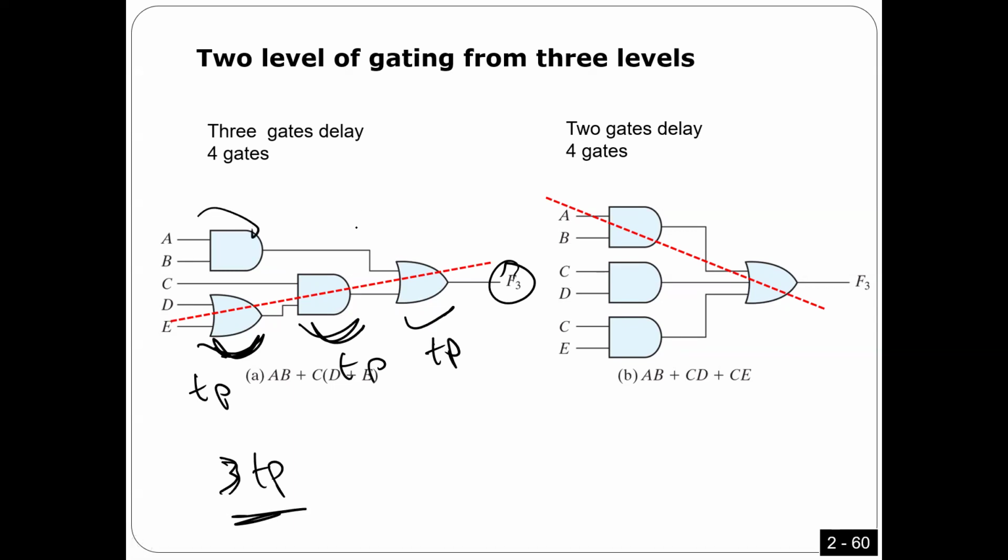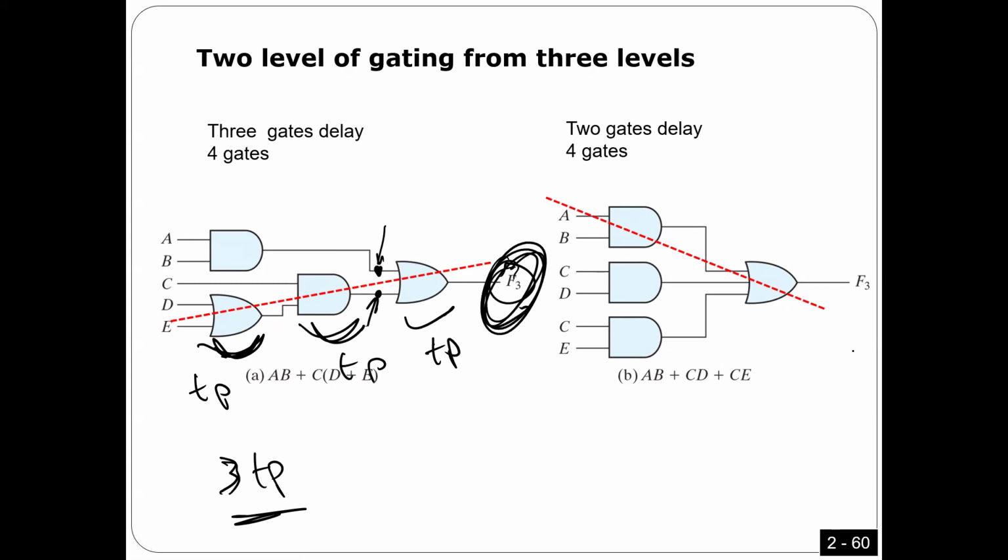Someone can tell me, but you have a path here. Yeah, but this is just true. I'm not going to get the correct output here. Usually I look at the longest path because I'm not going to get the correct output. Yeah, the correct input from this one will come fast, but to get the correct output, I need to wait for this input here. But anyway, we need to look for the longest path.